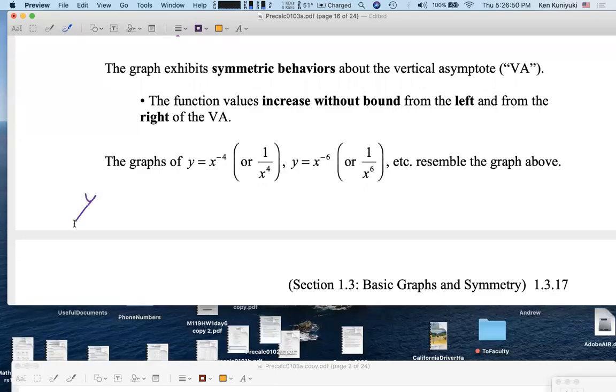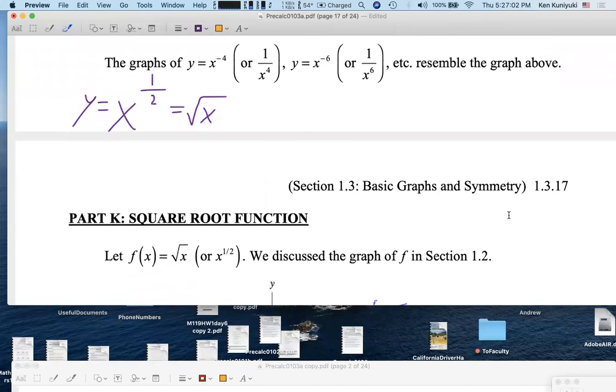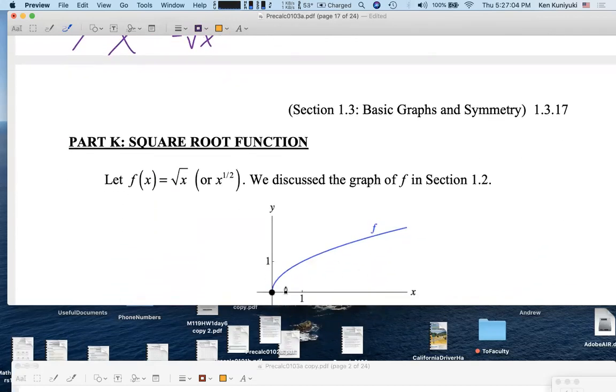Hi everyone. How do you graph y equals x to the 1/2? Well, what is that? That's the principal square root of x. And we've seen that before. It's this hook, and you must indicate the endpoint at the origin. This hook goes through quadrant 1. It gets flatter and flatter, but there's no HA. The square root of a million, the square root of a billion, the function values shoot off to infinity.